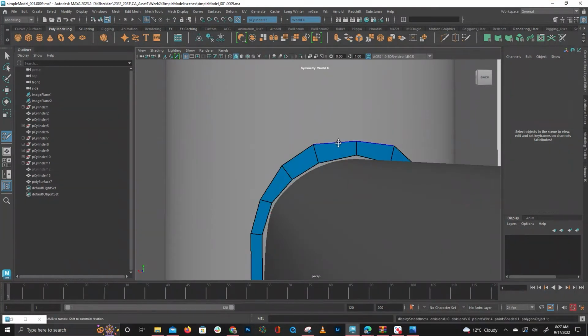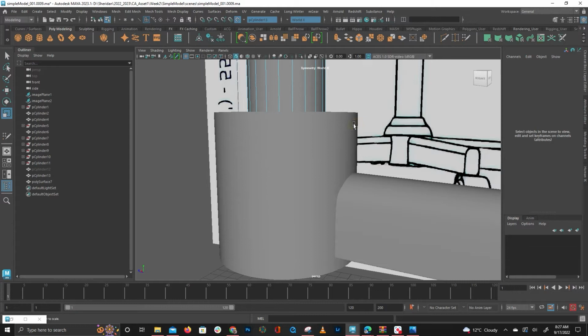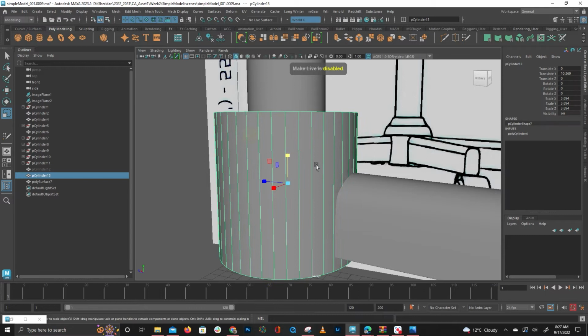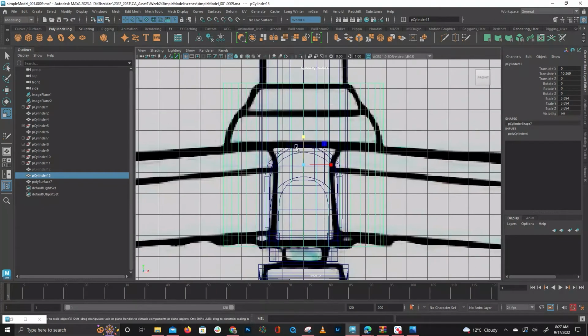So this actually needs to be a little bit thinner. So I'm going to bring this down a little bit like that. And again, what I can do is expand this up. Now to help me out, I'm going to take the cylinder that I've been using as a magnet and demagnet it. And I'm going to scale it so it's the right dimensions, because right now it's a little bit higher than what it needs to be. So let me go in and scale it properly. All right, so it's about the right dimensions. And I'm going to make it live again.